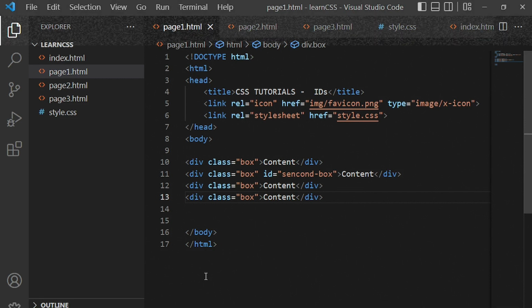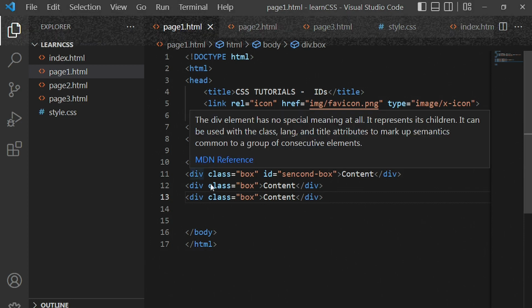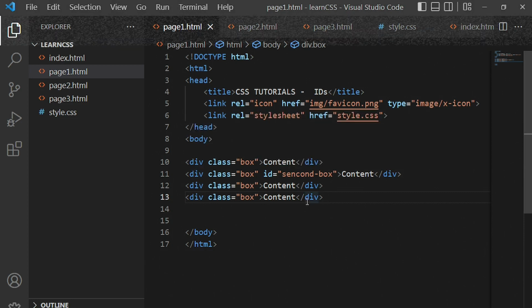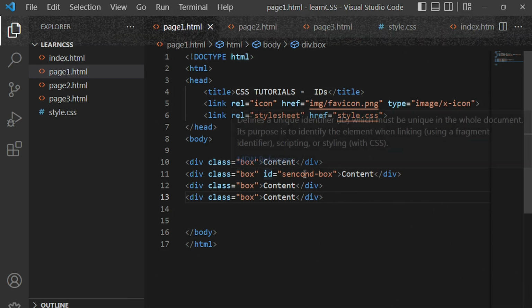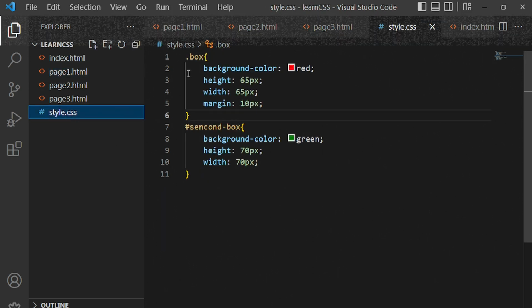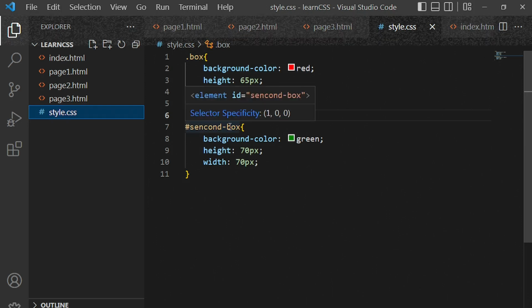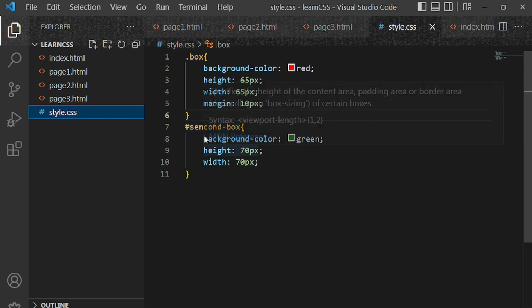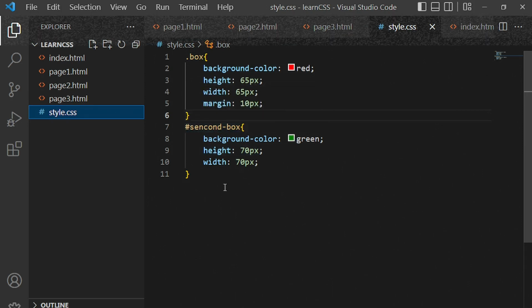This is the code editor, and I have a page here, page1.html, and inside I have 4 divs with classes and content inside each div. I applied an ID here on div 2, and then this is my CSS file, and here I styled my 4 divs with the help of a class. I went ahead and uniquely styled my second div with the help of an ID. Good. We're going to use comments to explain what is happening.